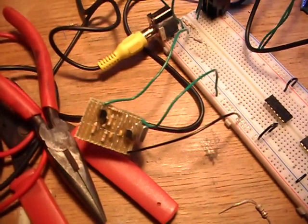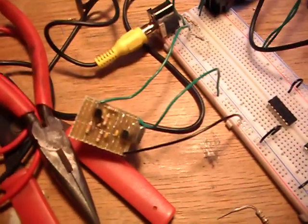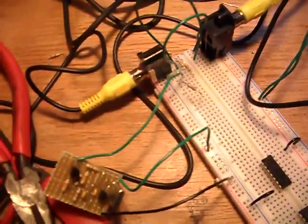Here's the little Colpitts Oscillator that was in the first video I made about the XT, now transferred to our little bit of VeroBoard. The output of that is being added onto the signal that's coming from the CGA card and going into the TV. So we can now see the beats of the two oscillators — the one from the CGA card and the one from that Colpitts Oscillator circuit.